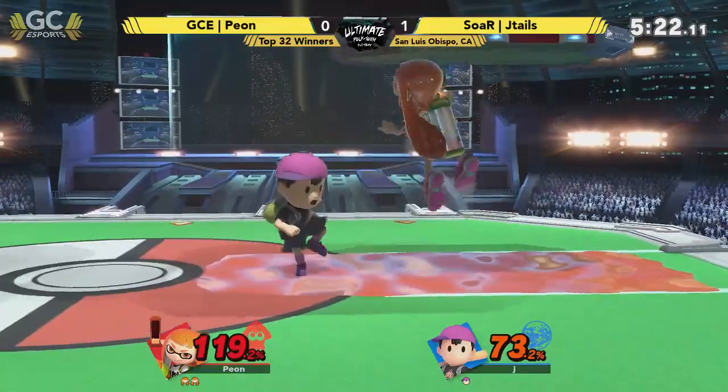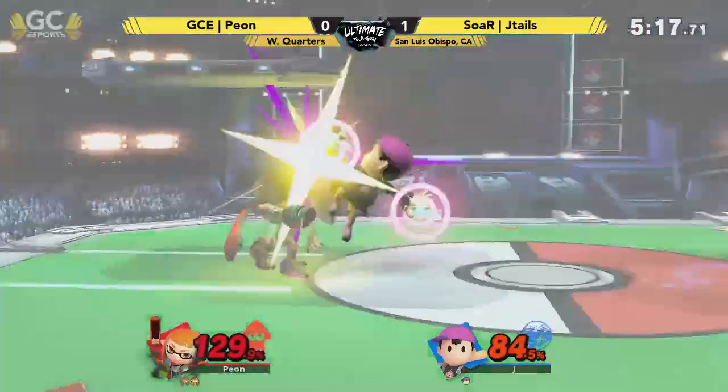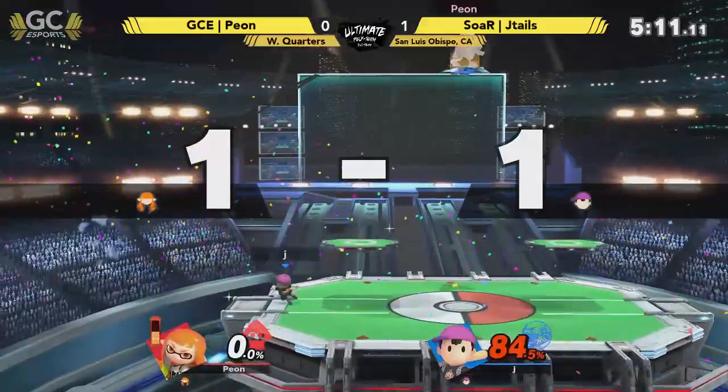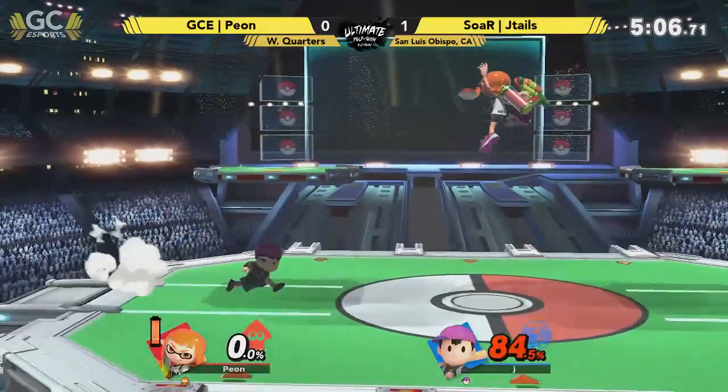Oh, shield the roller jab. Oh, no. Not quite the punish Jtails is looking for. Try to set up the down smash again. Yeah, he set it up a little too early before Peon had used up all the PK Thunder, trying to combo in. Not quite Nair. But the runoff Nair will catch him. 84%. That's something to work with.